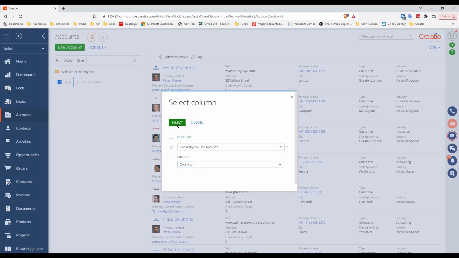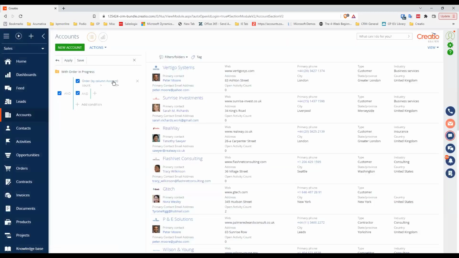I'm going to hit select. So it says order, and it says where the count is greater than whatever, but we're going to change this count and say where it exists. All that is saying is, I'm looking at the accounts where there's an order, meaning that's what exists means. And you'll notice this little blue bar is indented from that order field, meaning that it's going to show order related fields.